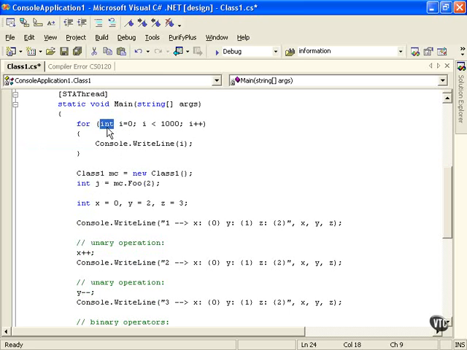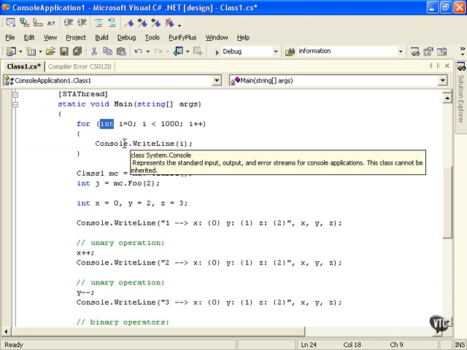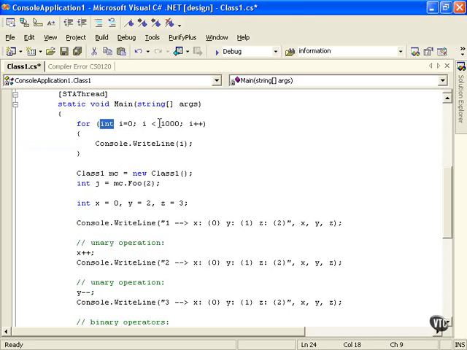Now, when we do specify this for loop, we're going to execute this line of code over and over again for the specified number of times that this condition will allow. Now, you can have as many statements here as you want to. You don't have to limit it to one statement, two statements. It can be as big as you want it to. Sometimes it can get pretty big.